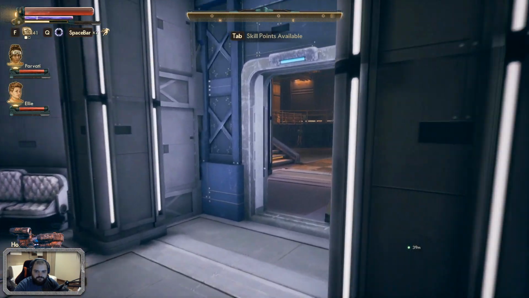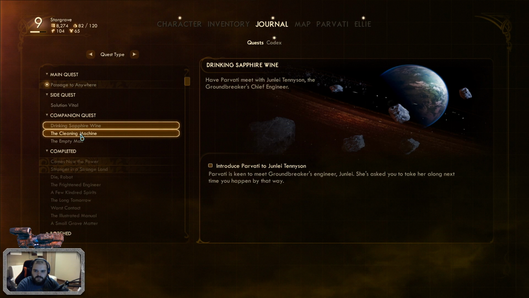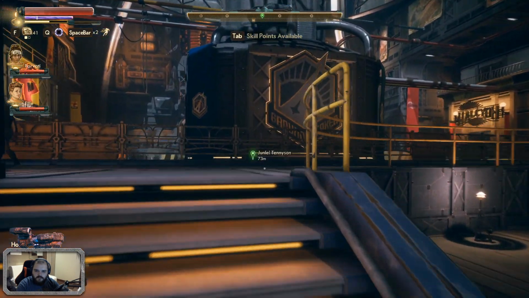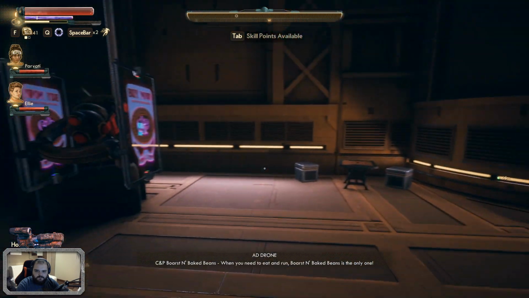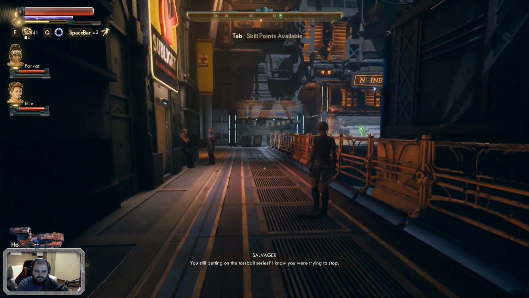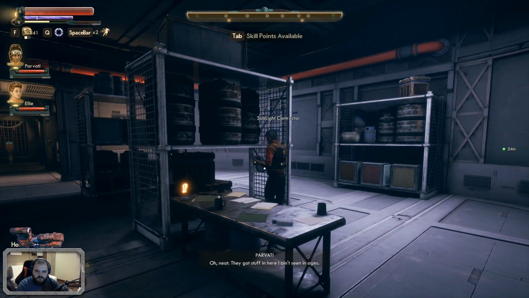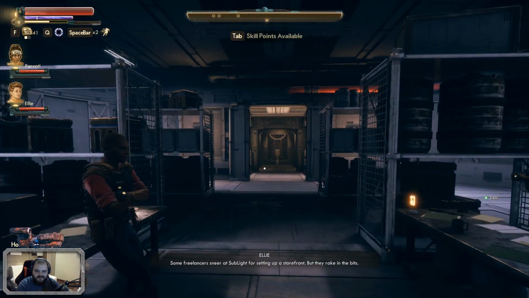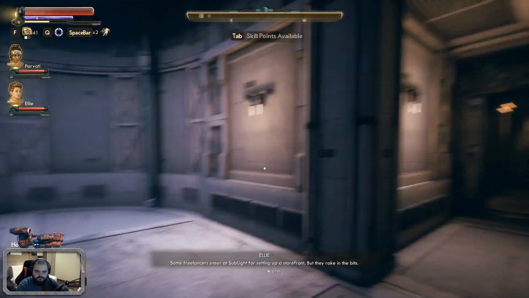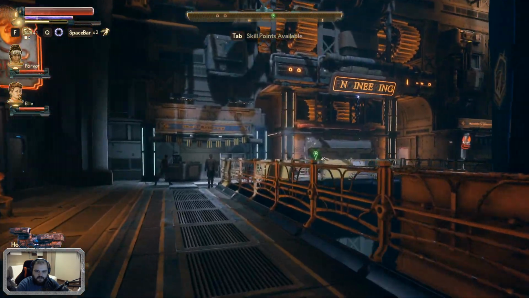Let's go. Let's see where this way. C&P Borsted Baked Beans. When you need to eat and run, Borsted Baked Beans is the only one. You still betting on the Tossball series? I know you were trying to stop me. Oh, neat. They got stuff in here I ain't seen in ages. Some freelancers sneer at Sublight for setting up a storefront, but they rake in the bits. Maybe we'll get to check this at a later date. We gotta go that way.